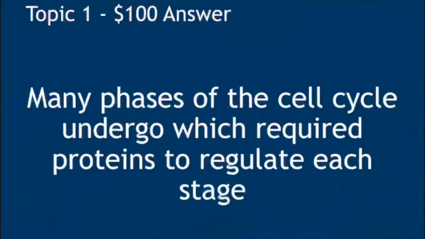In mitosis, you have dividing cells that pass through multiple phases of the cell cycle. And in these phases, you have many proteins that are used to regulate each phase. As the levels of these proteins change, this is what causes them moving on to the next stage of the cycle.